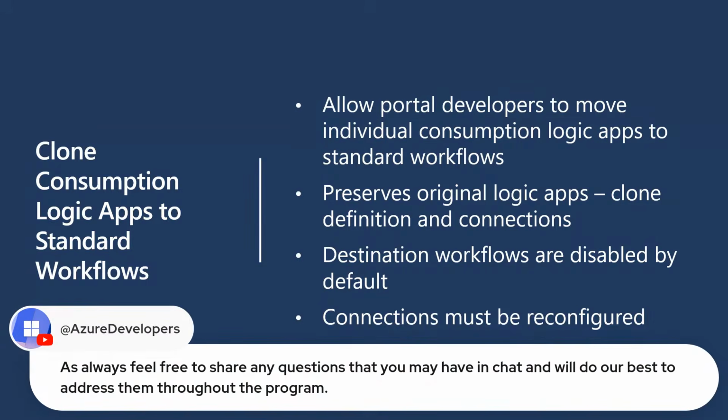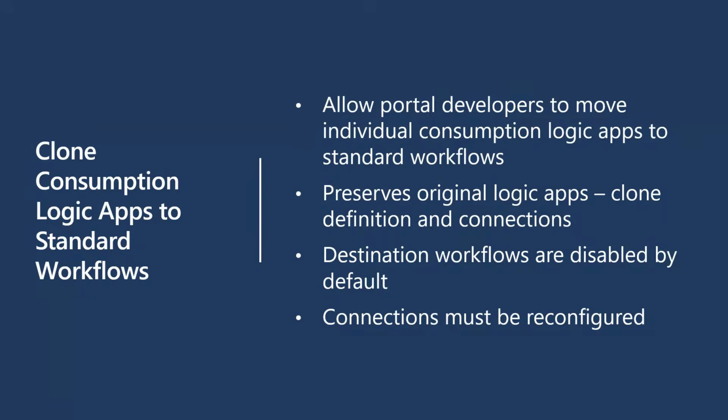So the idea is preserving everything originally. So that's why we're calling that a cloning. It's not an export, it's not an upgrade. Your original stays there. You have full control when and how that is going to be moved or removed after you do all your testing. The destination workflows goes to the Logic Apps standard, but stays there disabled. So you can review, you can adjust, you can decide when you're going to be connecting one to the other, right?